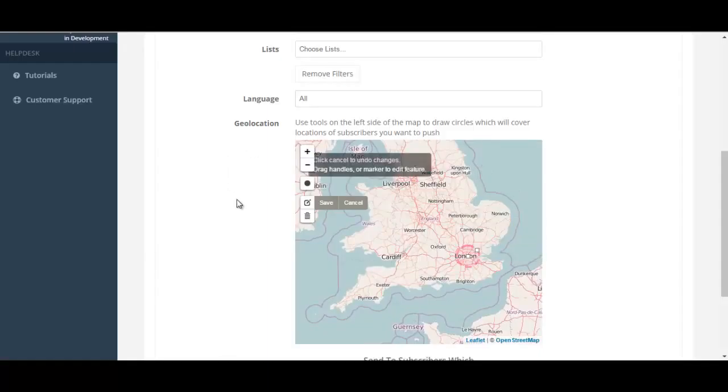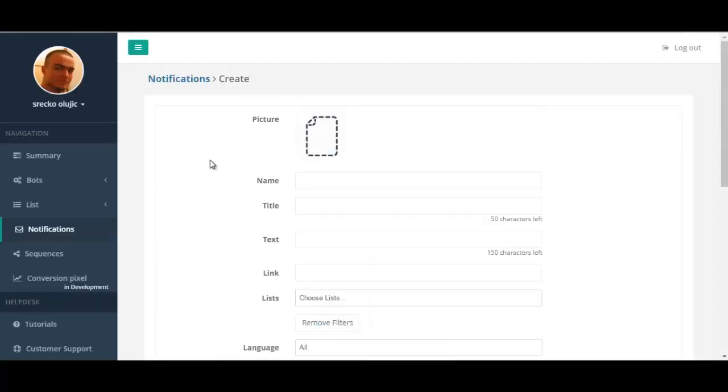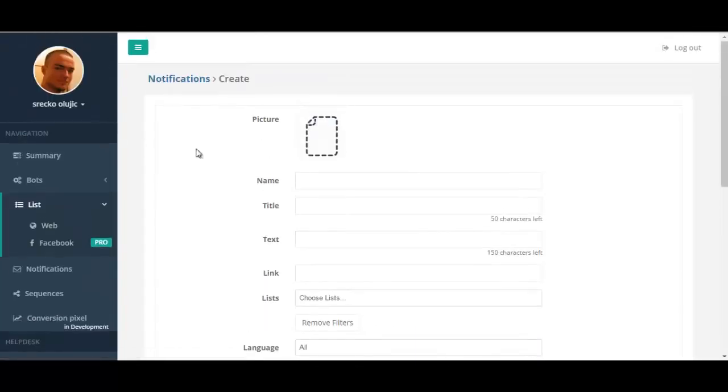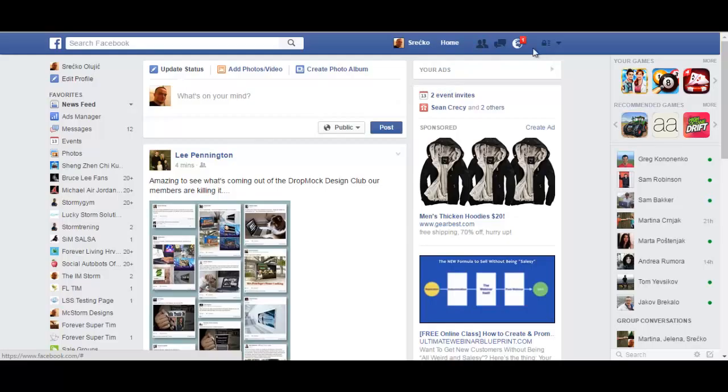So there are definitely new features here, like Facebook notifications and Facebook Messenger notifications. The difference between the two, in the Pro version, is that the Facebook notifications will show notifications like this one on your Facebook, while the Facebook Messenger bot will show messages inside your Facebook, over here.